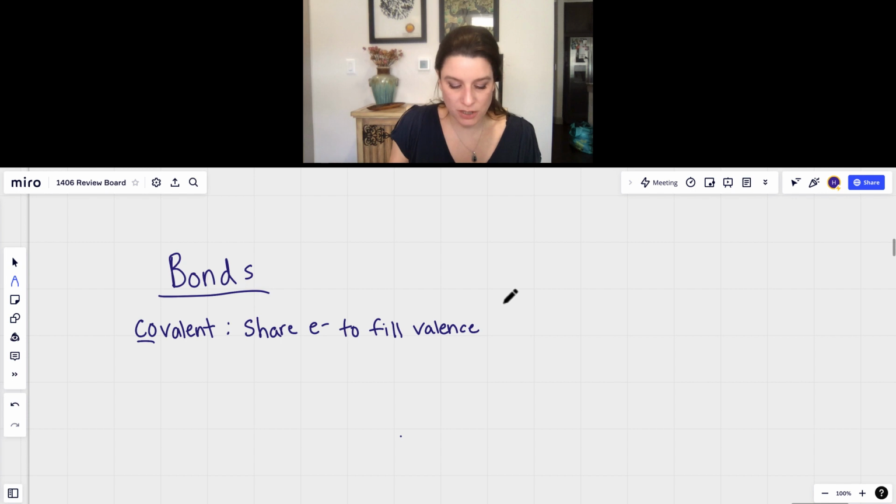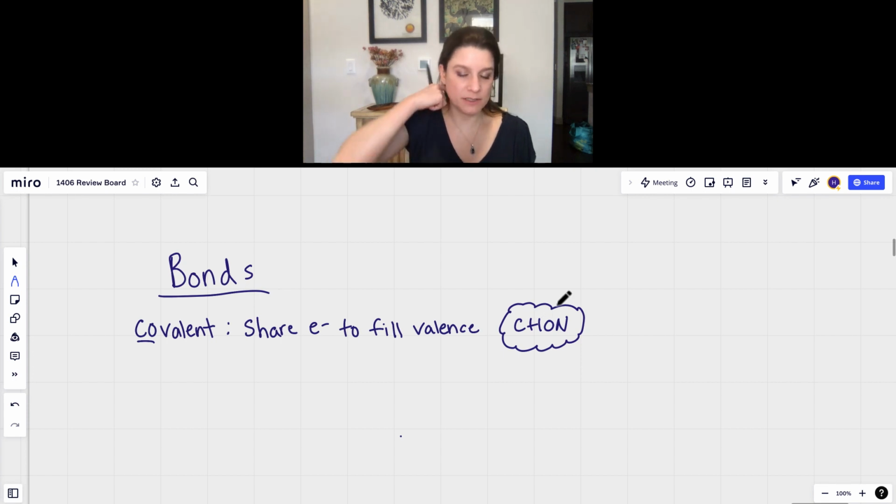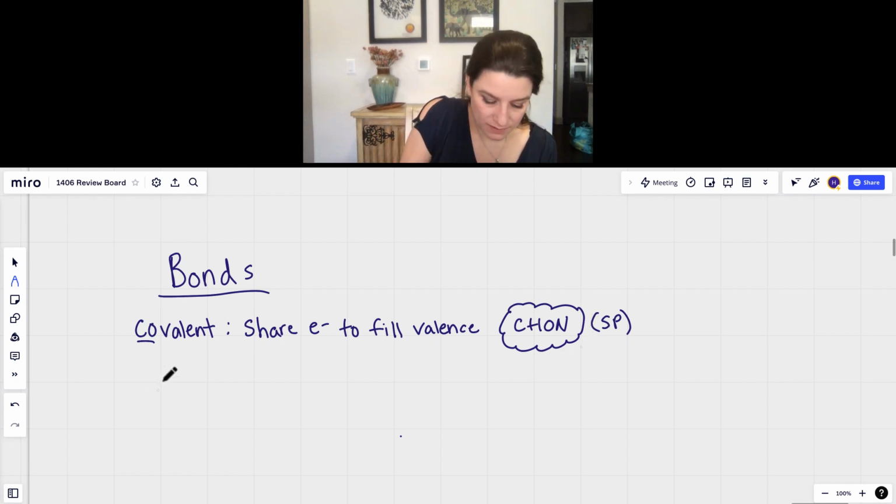Hydrogen bonds are between partial charges. So they share electrons to fill the valence. So that's what the carbon, oxygen, hydrogen, nitrogen, CHON, those make up 96% of all living matter. That's the kind of bonds they're making, covalent bonds. The next most important ones are sulfur and phosphate, so SPONCH, some people say, but carbon, hydrogen, oxygen, nitrogen are the 96%. And you see that now that you've looked at the molecules, most of them are made of those four. Okay, so we've got two types of covalent bonds here. We've got polar covalent bonds, which are due to unequal sharing.